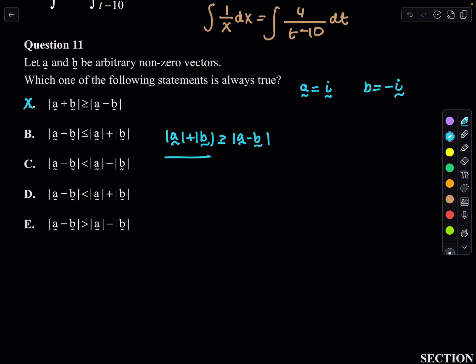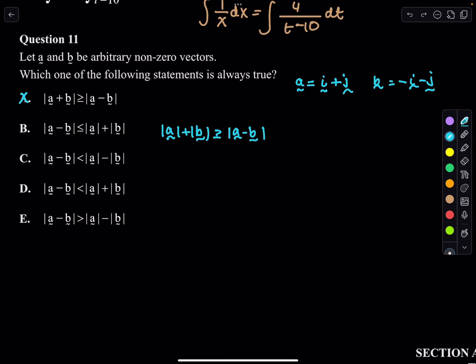So what it's saying is, if you find the magnitude of a and separately the magnitude of b, the sum is going to be always greater or equal to the magnitude of a minus b. This statement kind of makes sense. For example, let's just make one up. Let's use j, k also. If I had a as i plus j and b as negative i minus j, and I put it in the statement, yeah, it makes sense. I think this is something called the triangle inequality.